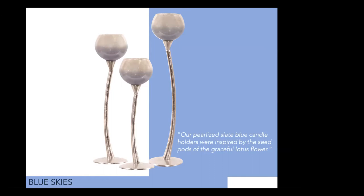One of the biggest inspirations over the years is nature. The base of these candle holders looks like a lotus leaf, with that graceful stem coming up into the pods of the lotus. Our big task was how to finish them and keep the movement going, playing off light. The pearlized top plays off the light beautifully as a candle holder, and the cast aluminum on the bottom has a rough texture that contrasts nicely with the smooth pearlized top.